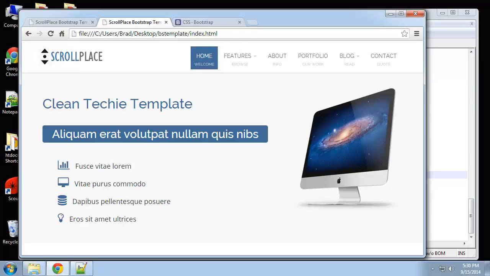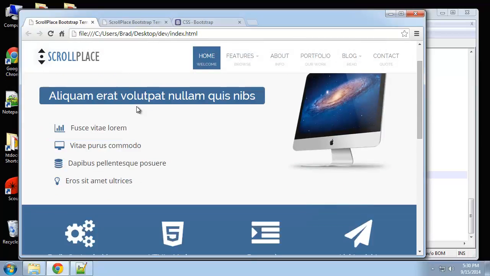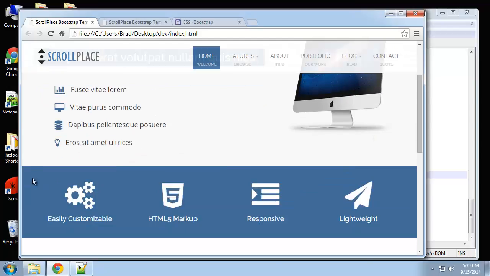Alright, so we have the nav bar and the showcase area all set. So now we're going to move on to the next section. If we look at our finished template, you can see after the showcase we have this blue area with the different icons and headings. Now this section is going to have a class of section primary, which gives it that blue background, that blue color. So we're also going to be continuing with the grid system.